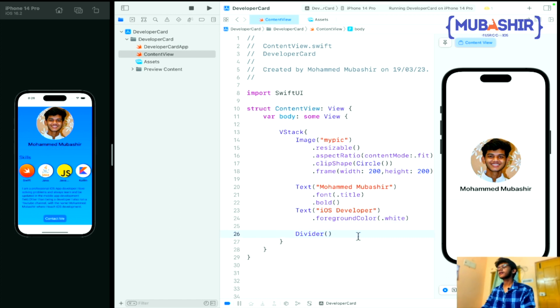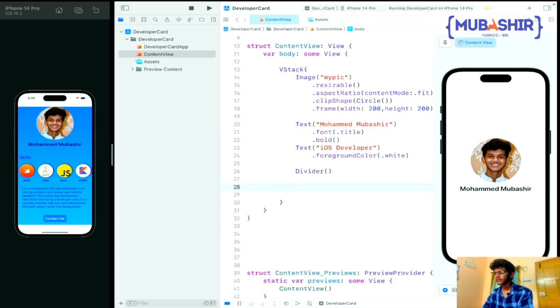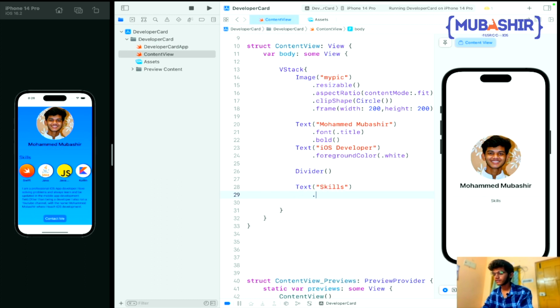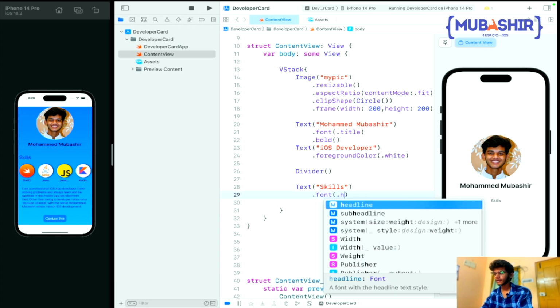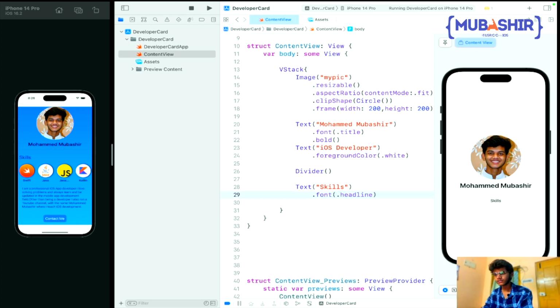Okay, now after this we have a text called skills, and this is of font headline, I suppose.